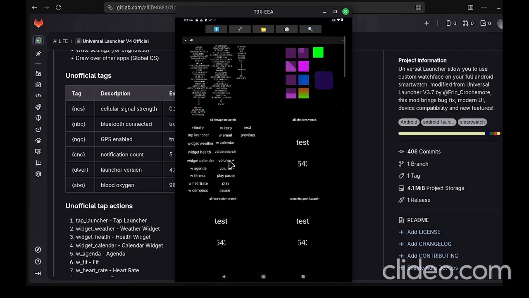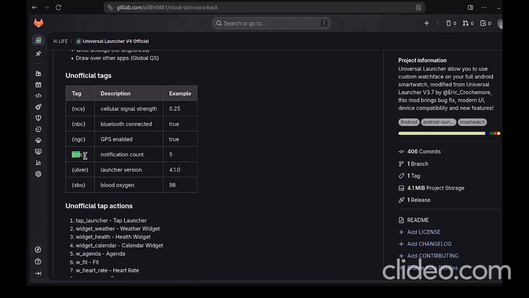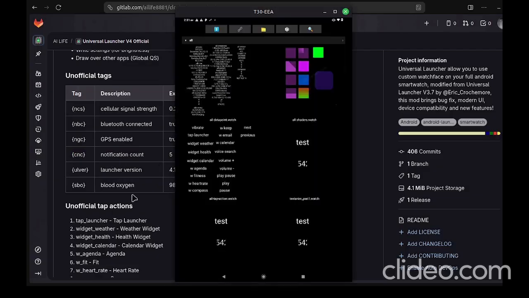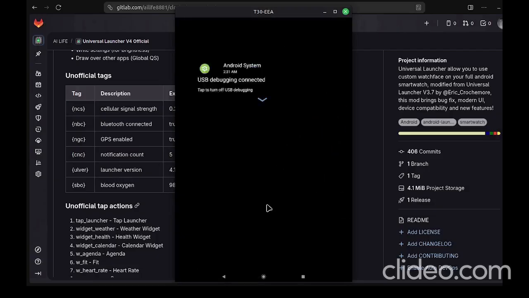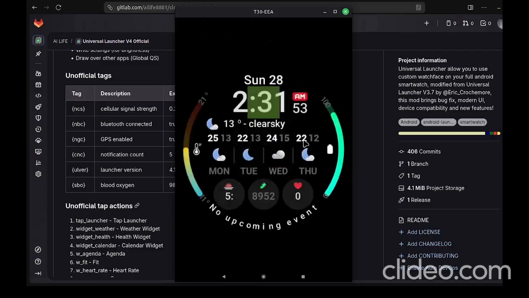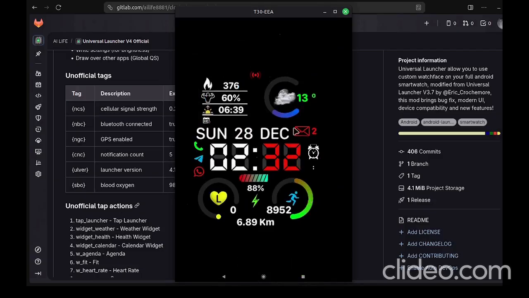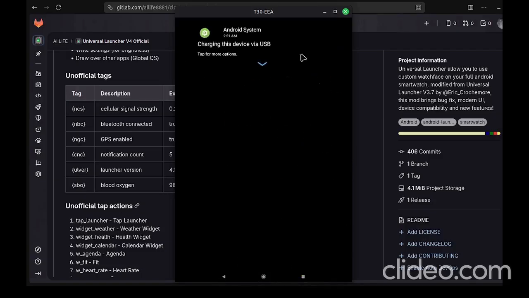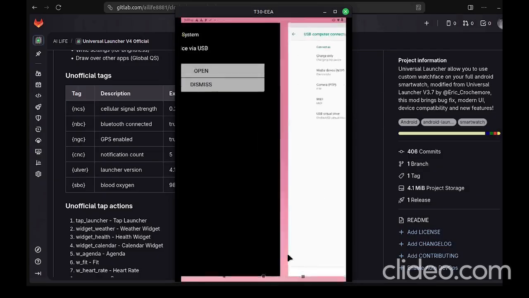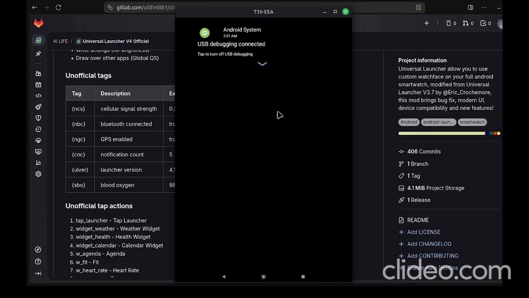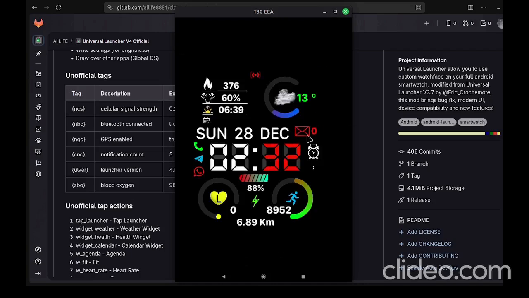And now it supports this data point for the notification count, which is the number of notifications not cleared. Here we have 2, for example. Let's see if I can find a watch face that supports it. This one would support displaying it. Here you can see the 2 notifications match perfectly. We can click here to open the notification. This was not working previously, but it's fixed. Press this, and it will clear everything. Here's no notification now. There's 0 now.